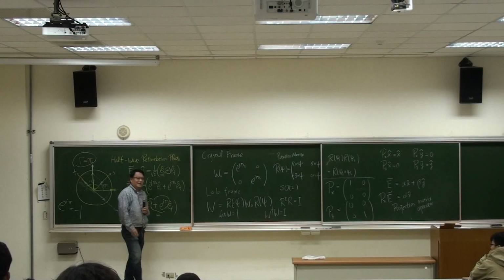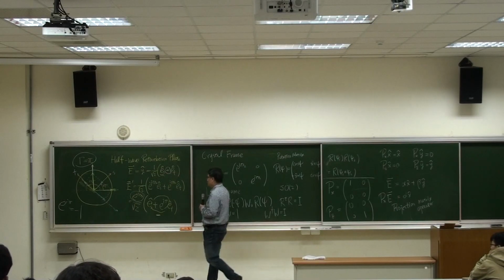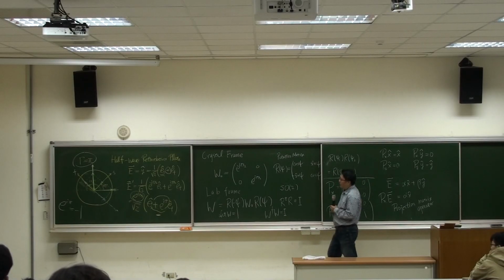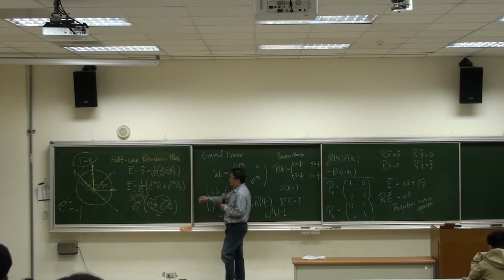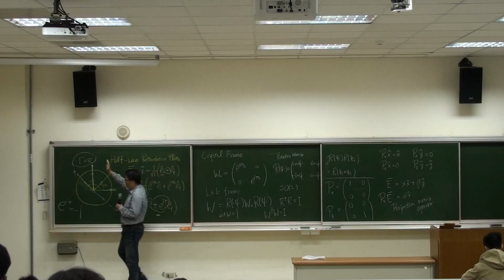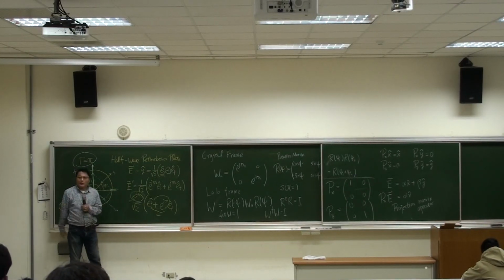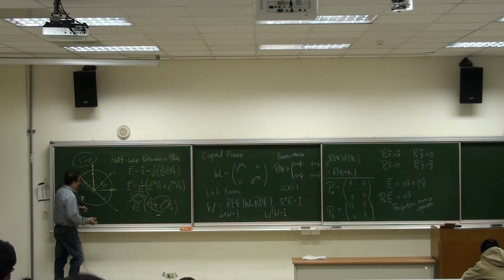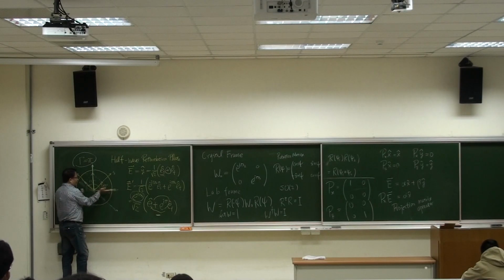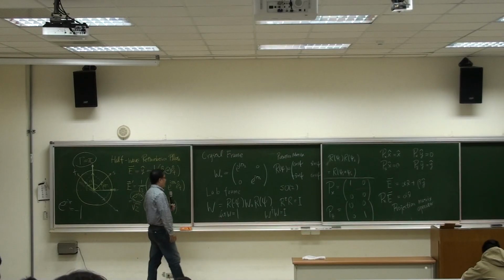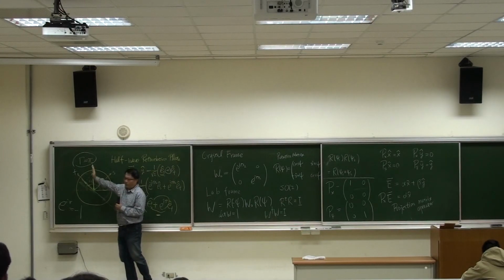So this is very easy to understand. That's why a half-wave plate can be used to change the polarization from Y polarization to X polarization. Similarly, if you send a beam of light whose polarization is X polarized, then after penetration through this half-wave plate, you get a Y polarization.